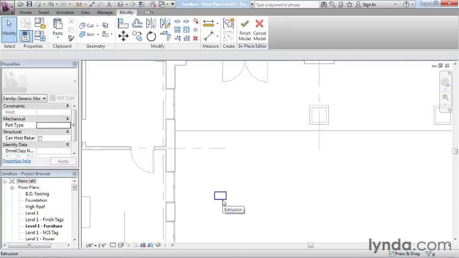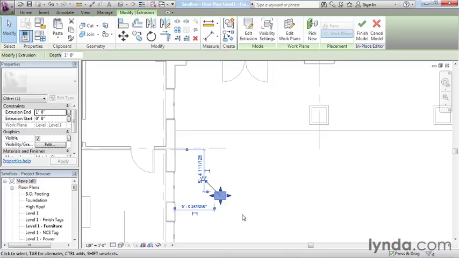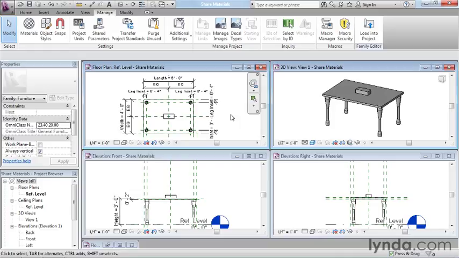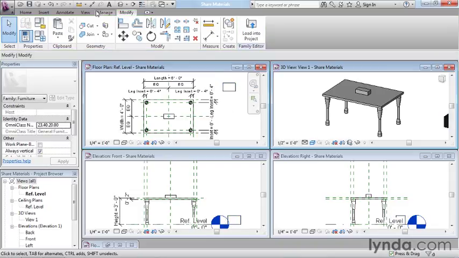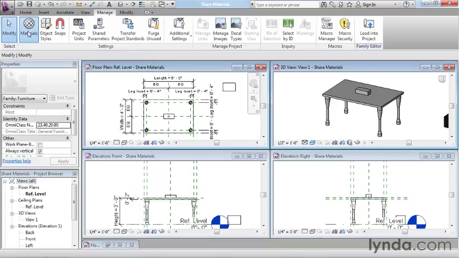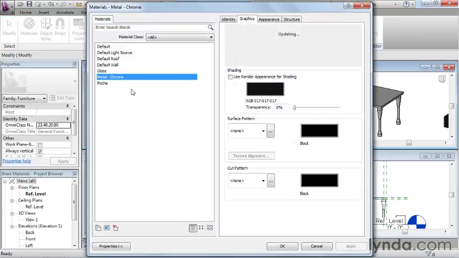Now this box is really just a carrier. Think of it like an envelope. It's the UPS guy. I'm going to select this thing, do Control-C, that puts it on my clipboard. Then I'm going to switch back over to my family here and just anywhere do Control-V, and I'm pasting that box into this other family. I'll finish the paste, and now if I go to Manage and I look at my material list, you're going to see that Metal Chrome has been brought over to this family.